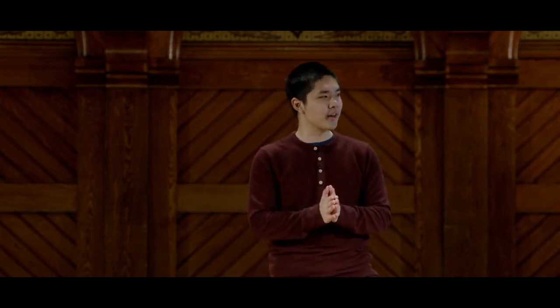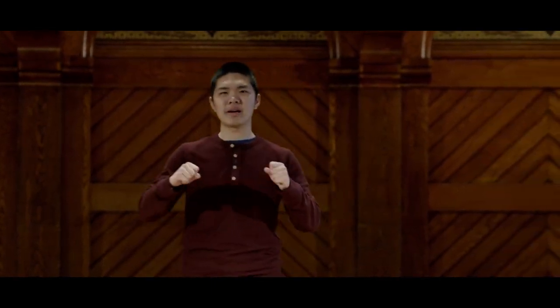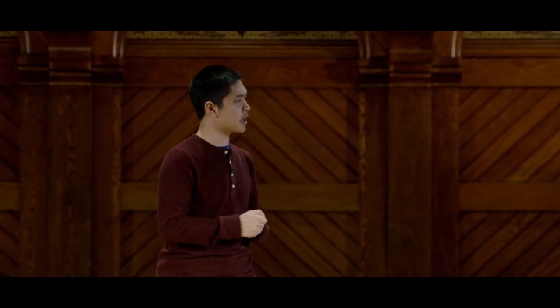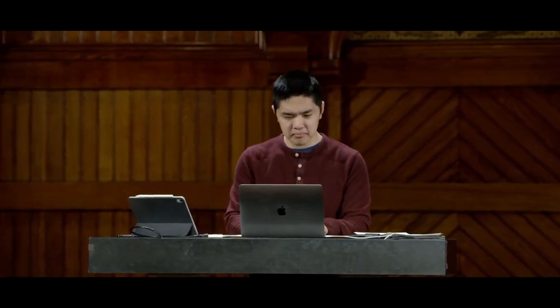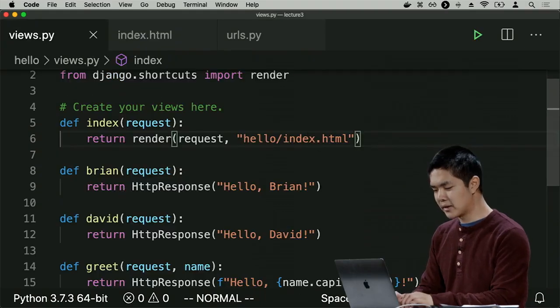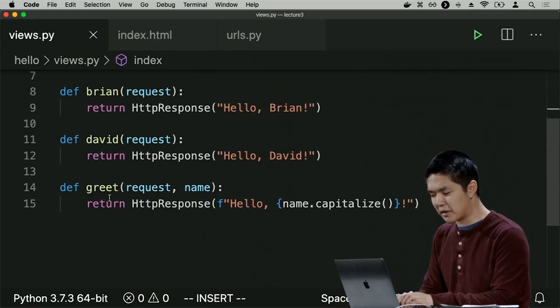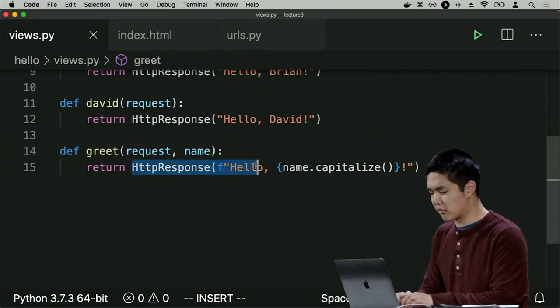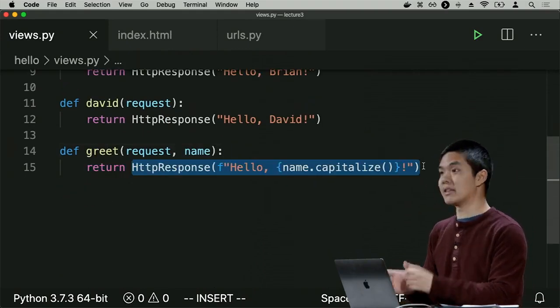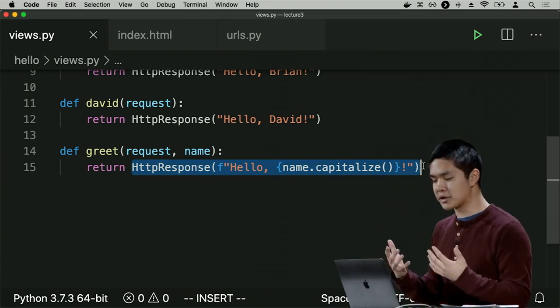But using Django's ability to take an HTML page and treat it like a template that we can render, Django's added its own templating language, so to speak, on top of the existing HTML. And I can take advantage of that to be able to render an HTML page that actually has a variable inside of it, or a condition inside of it, or a loop inside of it, as we'll see in just a moment as well. So let's go ahead and go back to views.py. And the function that I would like to change is this greet function here, that right now is just returning an HTTP response.